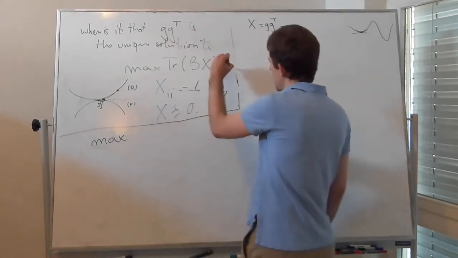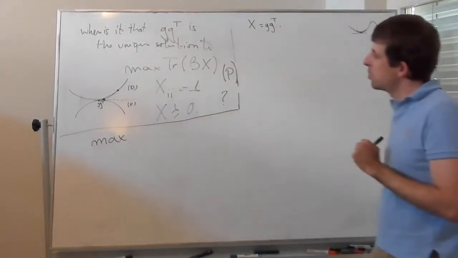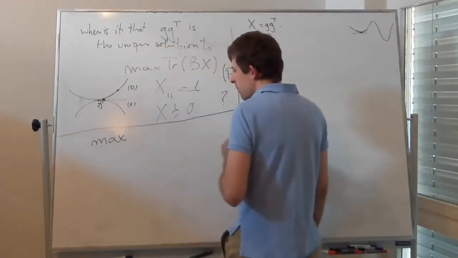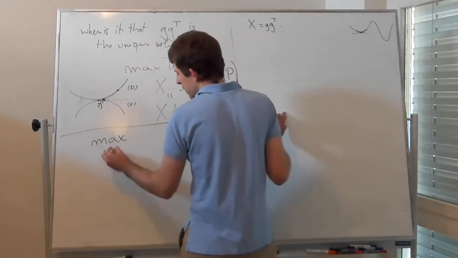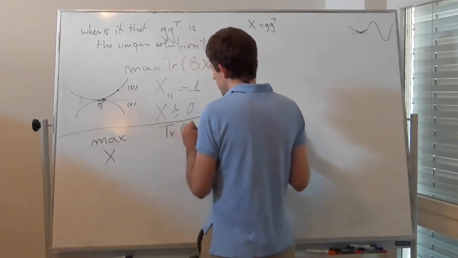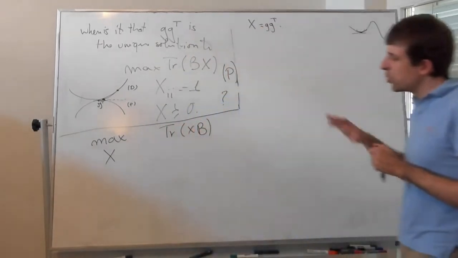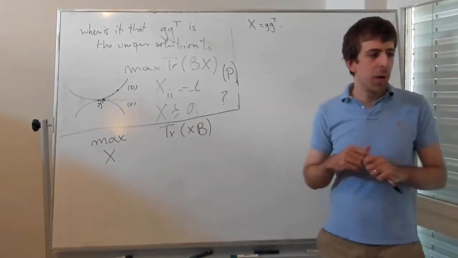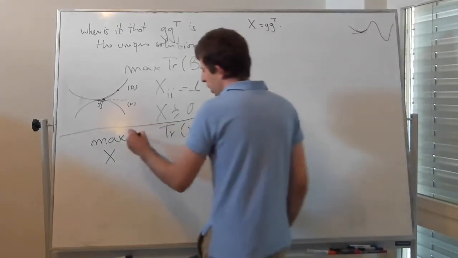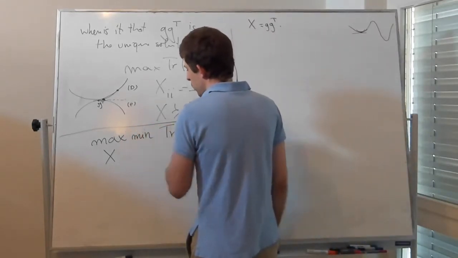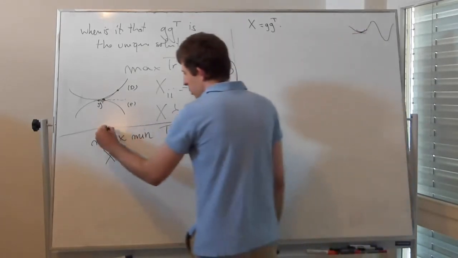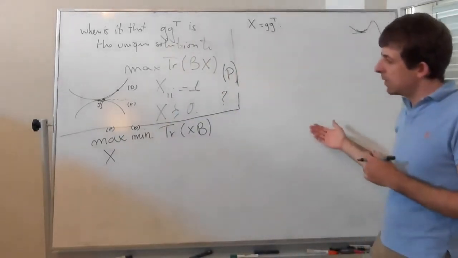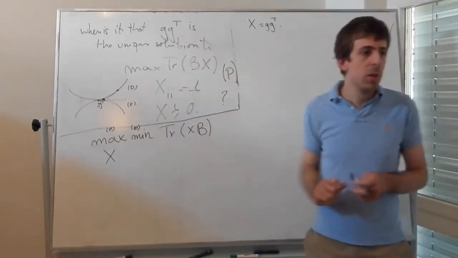So we're going to write this. Let's call this the primal problem, this is our SDP. I'm going to write it in the following way. We'll take max over X of the trace of XB. But now we don't want to add the constraints. We want to enforce the constraints in another way, and we're going to do so by having the dual player. So there's going to be another player. We can think of this as a primal player, and this as a dual player. The dual player's goal is to minimize what's going to show up here. The primal player's goal is to maximize.